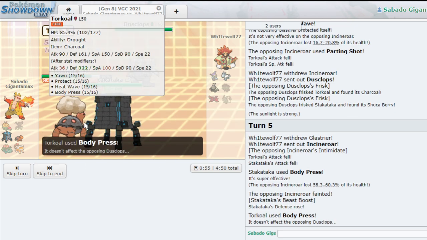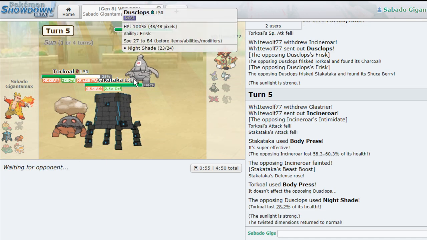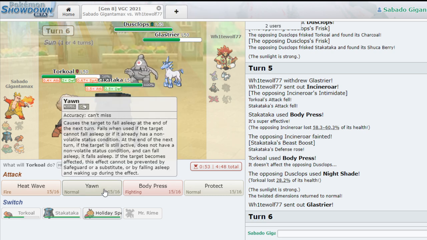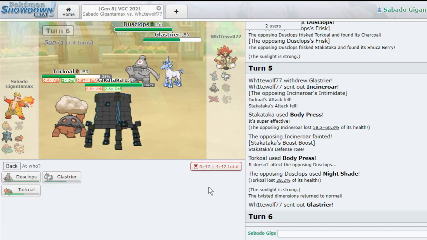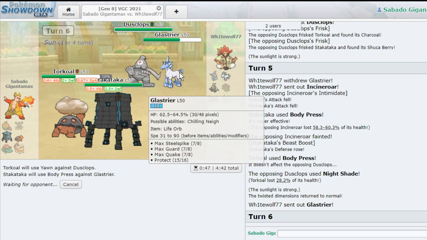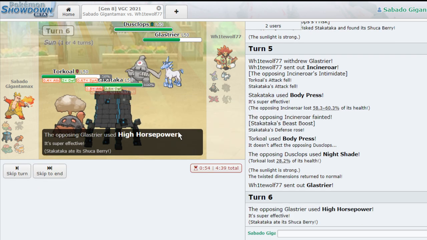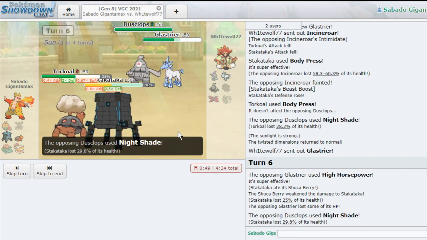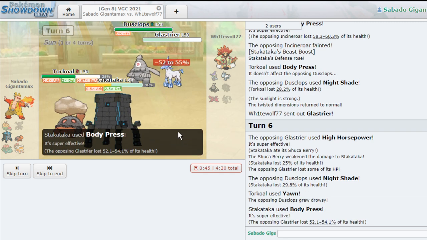And he's probably just going to burn me, but I don't think he beats Torkoal now. I almost feel as though he just protects here and tries to go for a burn. So, controversial play. I'm going to Yawn the Dusclops in case he doesn't just protect Glacier. And I'll go for the Body Press on the Glacier as well. High horsepower, that's doing nothing. 25% times 4 effective move. Nightshade. Let me Yawn this guy, and I think the Body Press will do it.